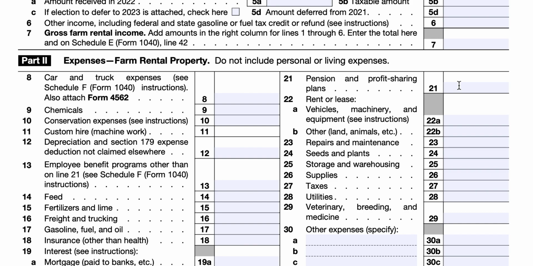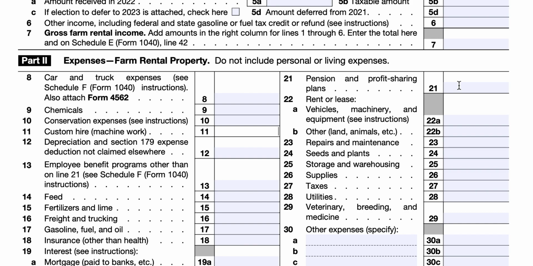But in line 22A, you would enter only the business portion of your rental cost. If you leased a vehicle for at least 30 days, you may have to reduce your deduction by an inclusion amount, and you should refer to Publication 463, which has a section on leasing a car. It gives a little bit more detail on how to go through that.